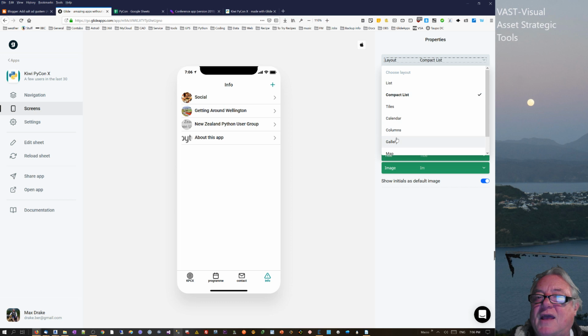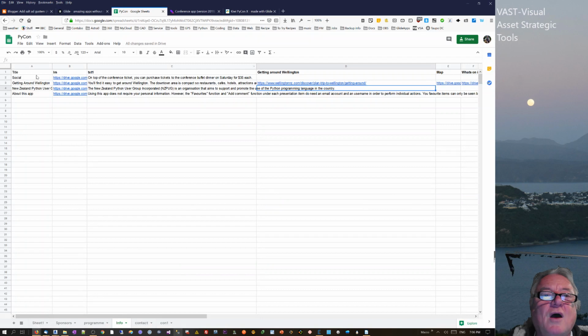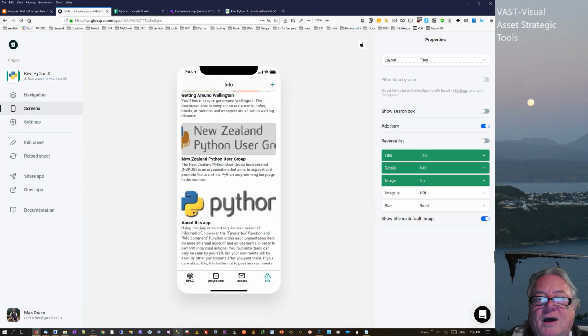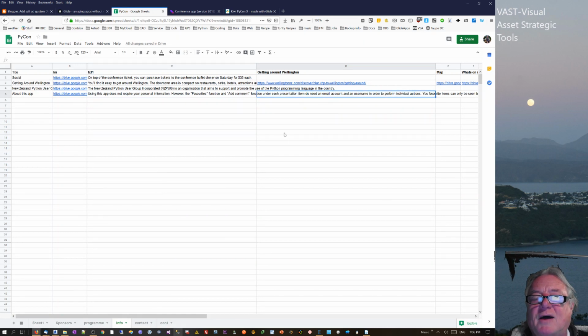But then I think I just used tiles, which I was able to put just a bit of information underneath. So the text one was able to deliver a little bit of information just about each particular thing that you wanted to say something about. And maybe this one's a bit more verbose. You can make it shorter and then have a more detailed bit of information further down the line.